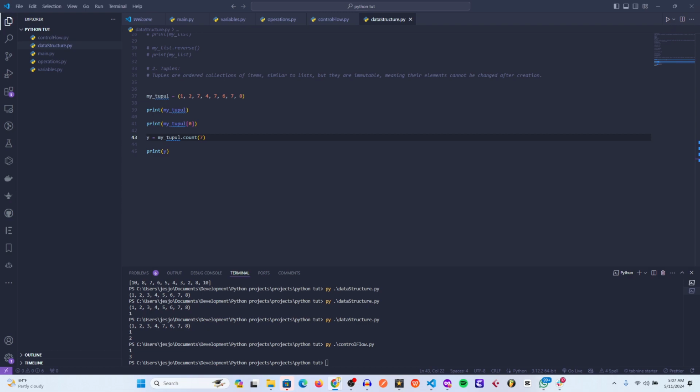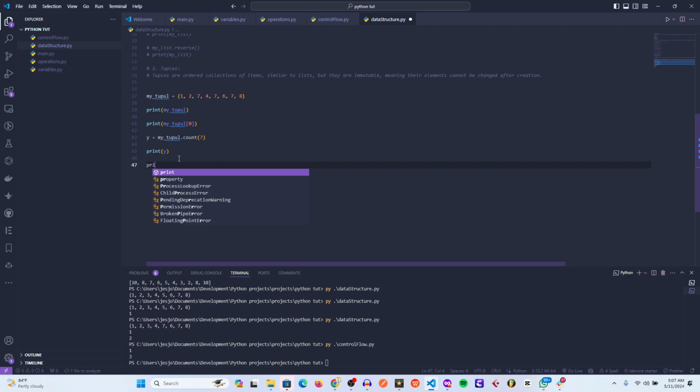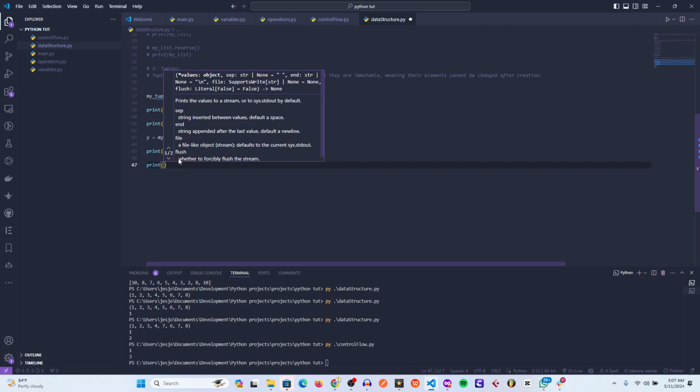Also, you have index, which you can use to find the position of a value. So we can print my tuple dot index.